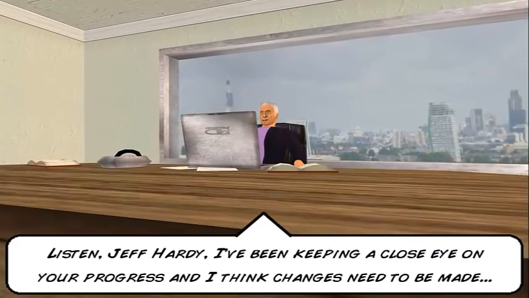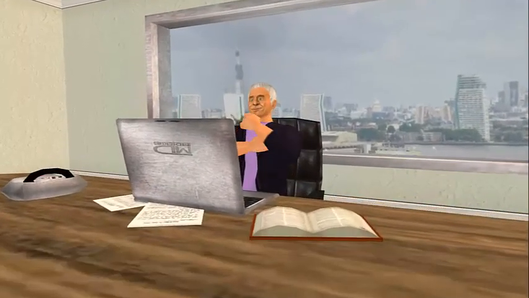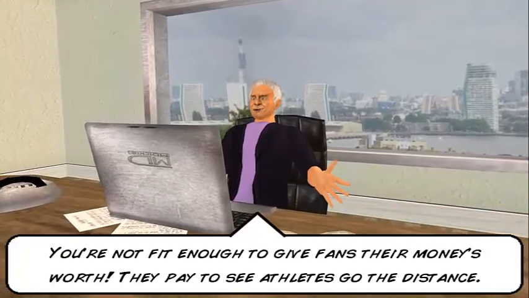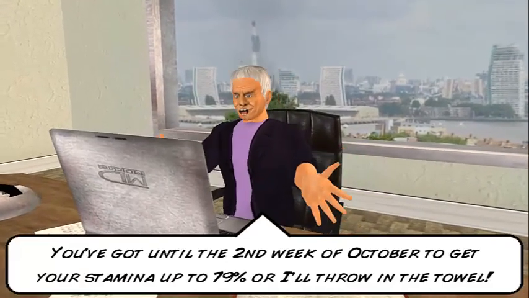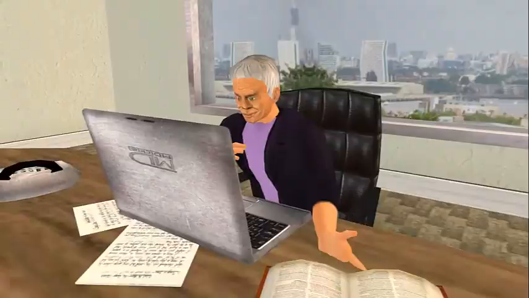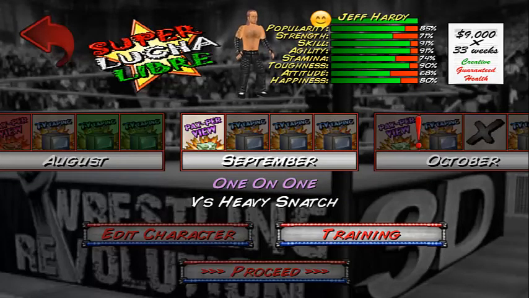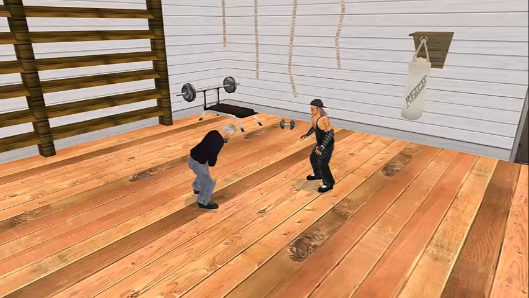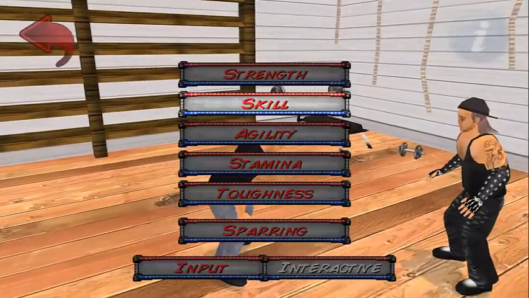Uh-oh. Dirk switch off. What's he got to say? Keeping a close eye. Uh-oh. Changes. You're not fit enough to give fans their money's worth. They pay to see... Okay. Stamina to 79... What? Okay, then. What am I at? 90... What? No, wait, that's agility. 74. Okay, cool. So I need to do some training. And I gotta fight Heavy Snatch. Ah, crud. Okay, so stamina it is.